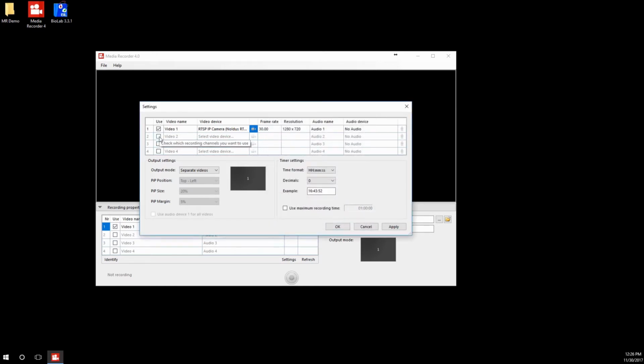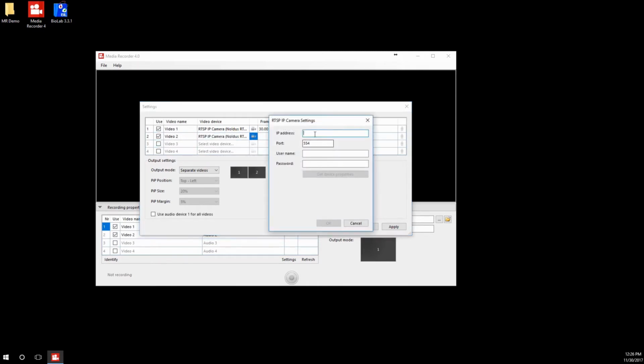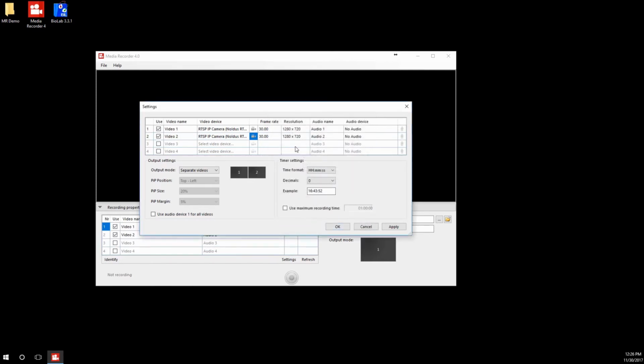We can add our second video now. Turn that on. Again, I'm going to choose network video, set it up with an IP address again, and username and password. Both of these are configured for the same resolution right now. This is a 720p resolution. One of these is actually capable of 1080p, but I'm leaving these at 720p to be able to show you some of the advanced output settings down here, which have a limit to how large of a video that they'll do.